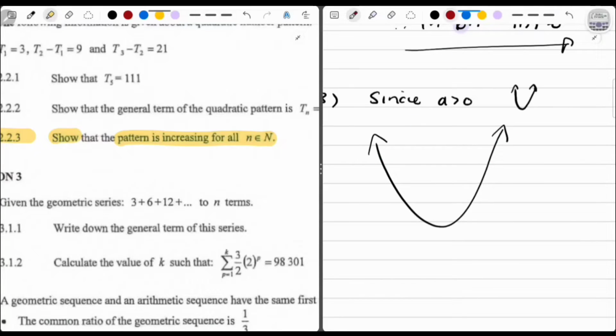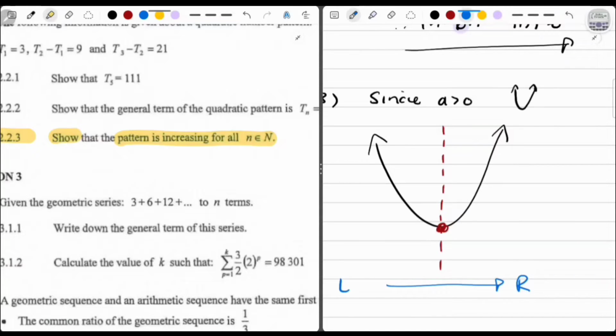And to find out where this parabola is increasing, I would have to find the turning point of this parabola. If I can find the turning point, because here's the axis of symmetry of this, do you see that if you look on the left, right? You see what this parabola is doing here. You always read graphs from left going all the way to right. So this graph is actually decreasing, moving from left to right. Where it starts to increase is here.